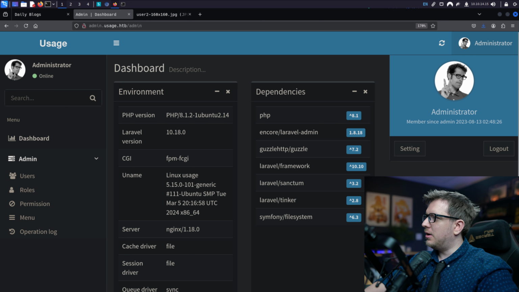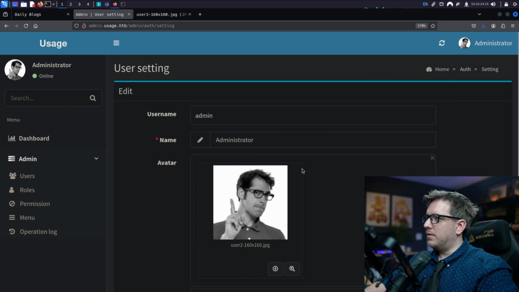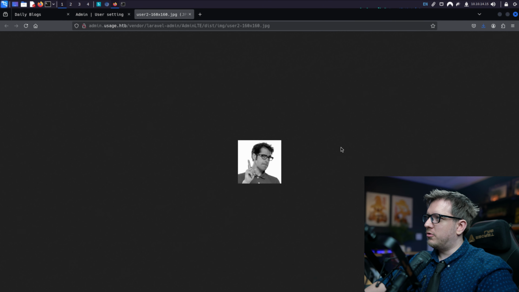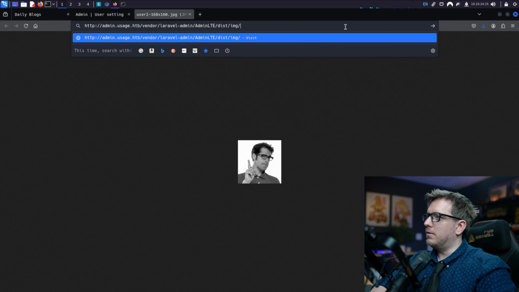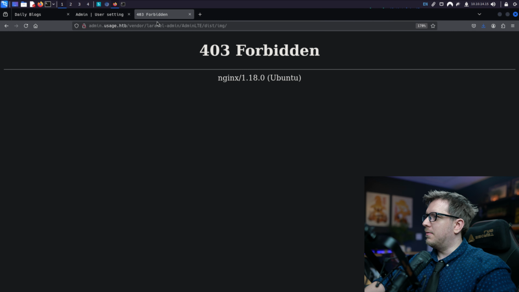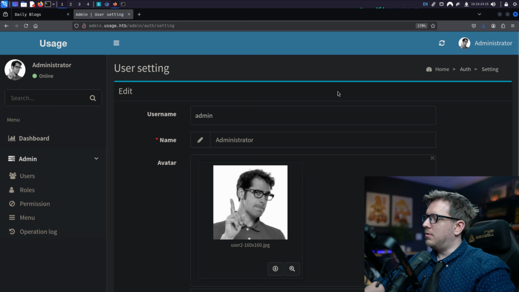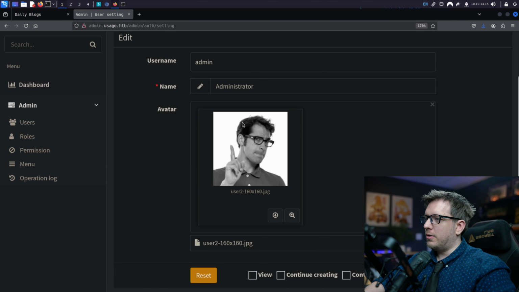Since I'm seeing a picture for this user, if I right click and open image, here is the picture and I can save that. But I'm also noticing that if I try going into the folders, we are getting some type of forbidden access. But the promising thing is, okay, there is an avatar image.